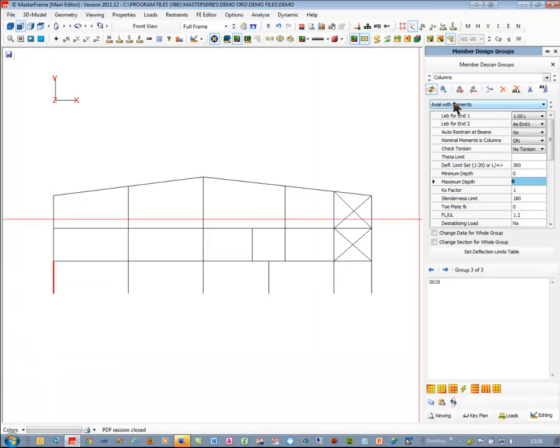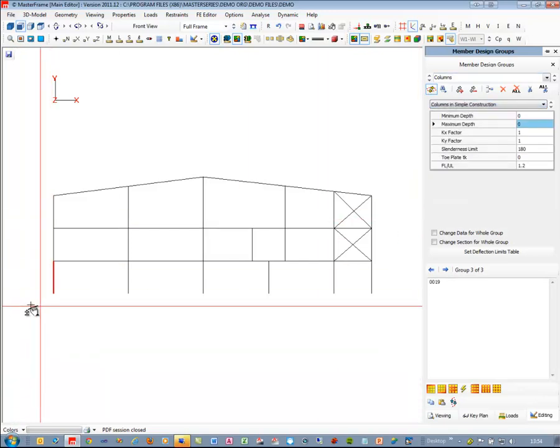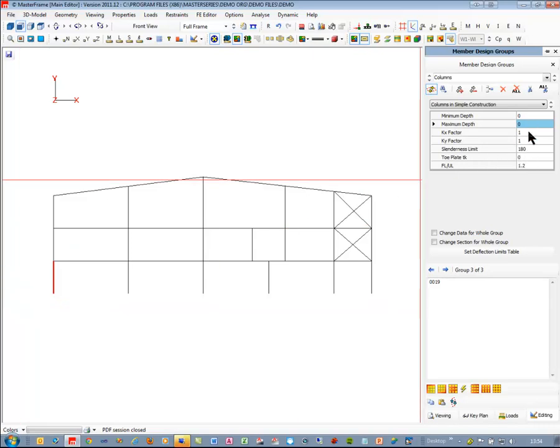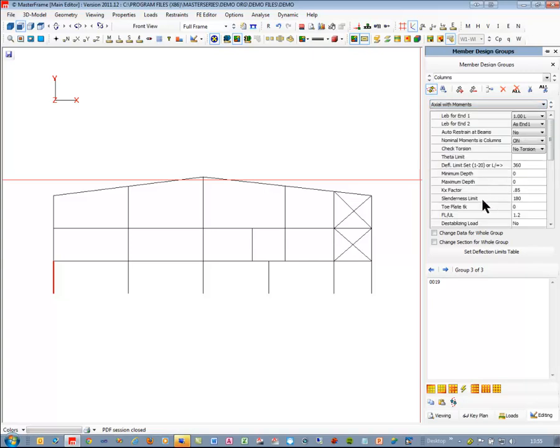If I'm dealing with simple construction, I don't have much here, but the effective lengths I would set in a column would be, say, 1 or 0.85 or 0.7 in different directions. If I'm in axial with moments, a more general case, I still have the facility to set kx and somewhere down the line ky.